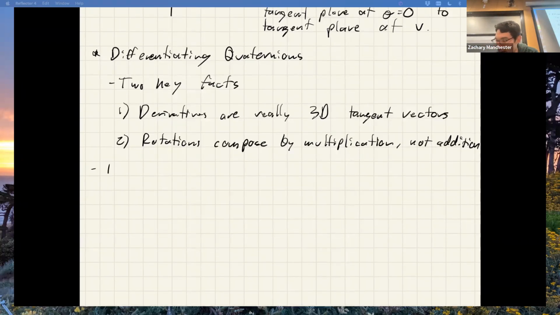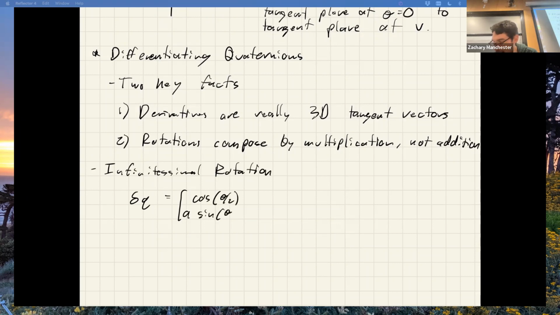Okay, so first thing is we need to have an idea of an infinitesimal rotation, i.e. like a rotation gradient, or the thing that your gradient multiplies, I guess. So we're going to write this as a little delta Q. And remember the axis angle definition, which is where those factors of 2 really show up. This is it. This was from the last lecture. Hopefully this is familiar. Otherwise, go back and look. The angle of rotation is theta, and the axis of rotation, which is a unit vector, is A. And that's the scalar and vector parts.